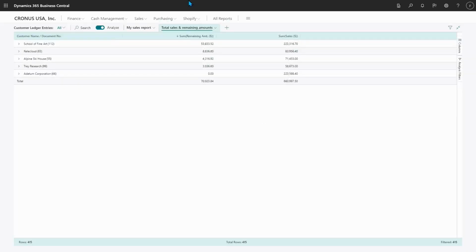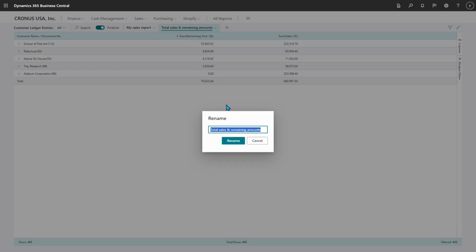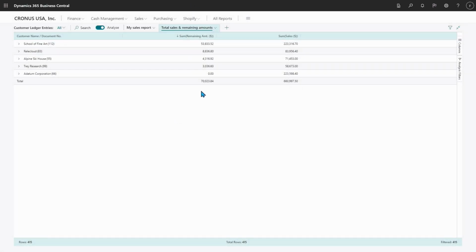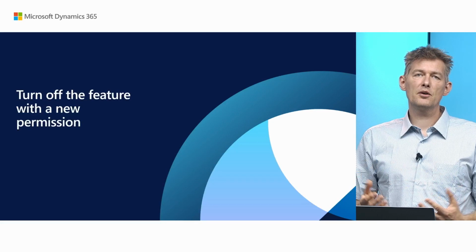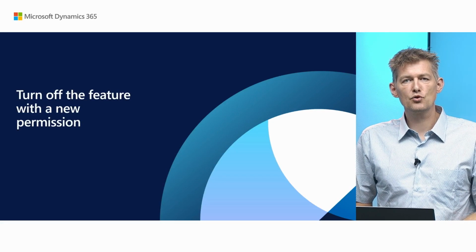You're not sharing in the sense that if I share with you and I change my definition, your definition will change. Once you take my link and copy it, it will become your own version of that. And you can then change that if you want to rename, if you want to, whatever you want to do with that. It's your analysis and it's disconnected from mine. It's just a copy. The final feature we added is the ability to turn off.